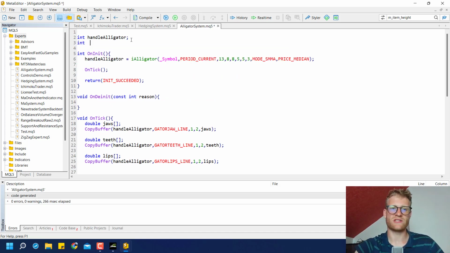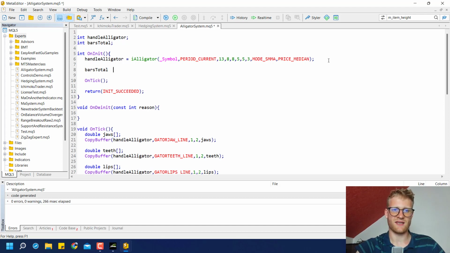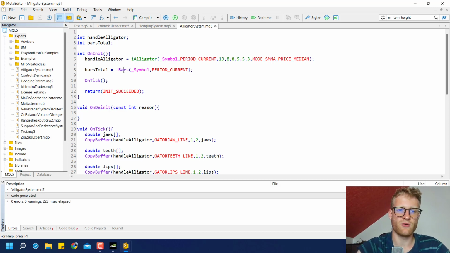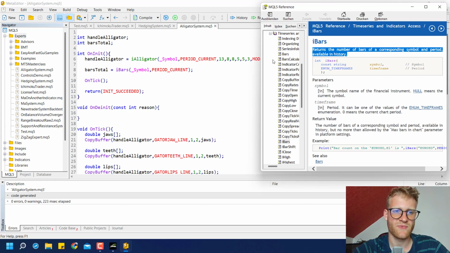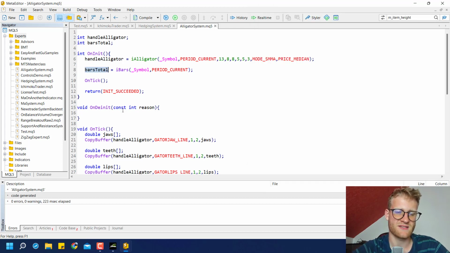What we want to do now is we want to have the bars in the chart. So we have a bars total global variable of type integer, and then we initialize it in the onInit function for the current symbol, for the current chart period. So this will just store the amount of bars inside of the chart and put it inside of this bars total variable.